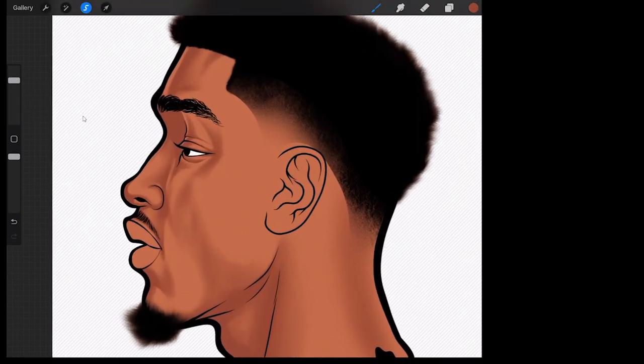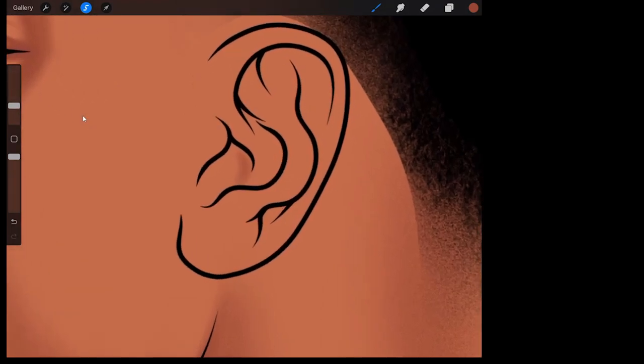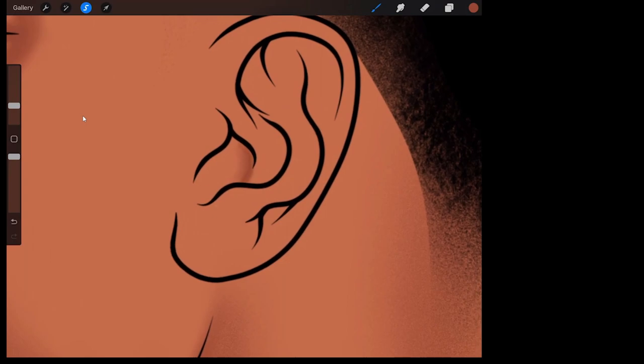All we gotta do, put some shading on this ear. So let's make this brush smaller. You know what I'm saying? So we can get inside there and get that detail. Pretty much, we just gonna trace it. Trace it like this.